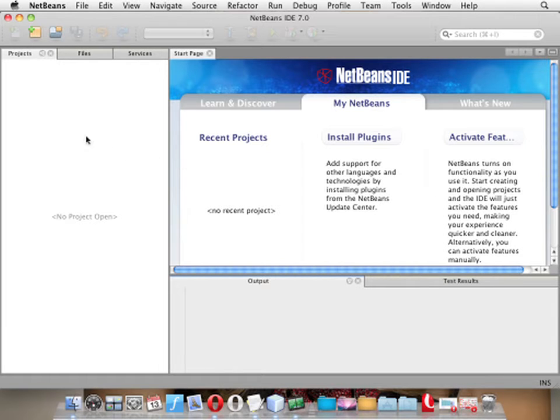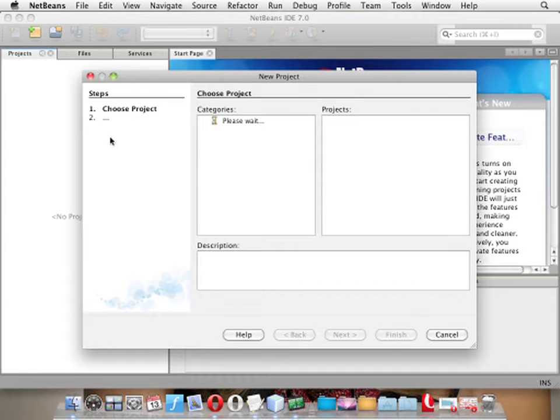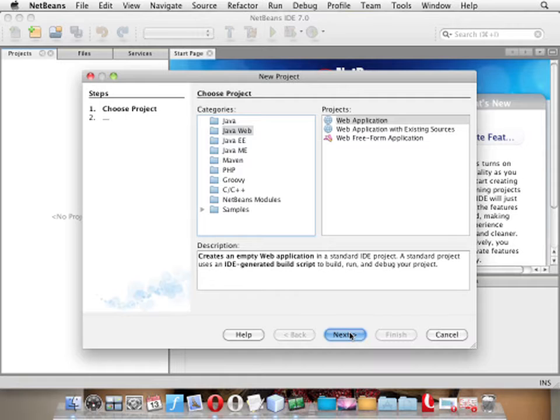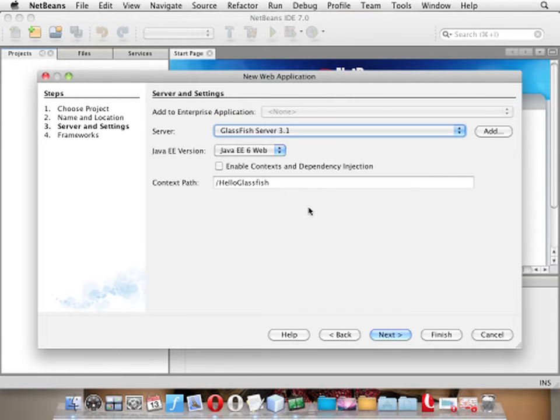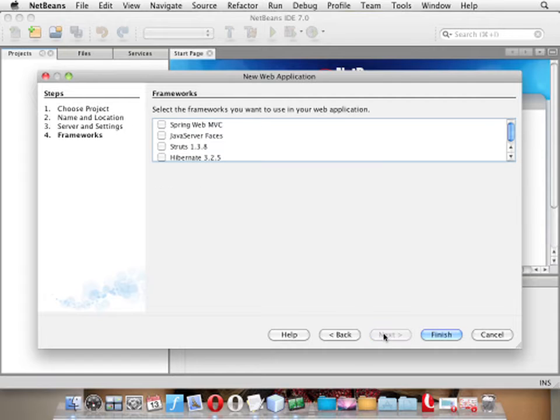So I go to my project pane and I click new project. And there I select Java web and go to the next page. I give my Java web project a new name, so I say hello glassfish, because we're going to use Java's Glassfish server to provide the websites. And I go to next, I select Java Glassfish and I get the latest stable version, so that is 6, and I say next. I'm not going to use any frameworks here, so if you are, that's the place to change it. And I go to finish, and so we're creating the new project.